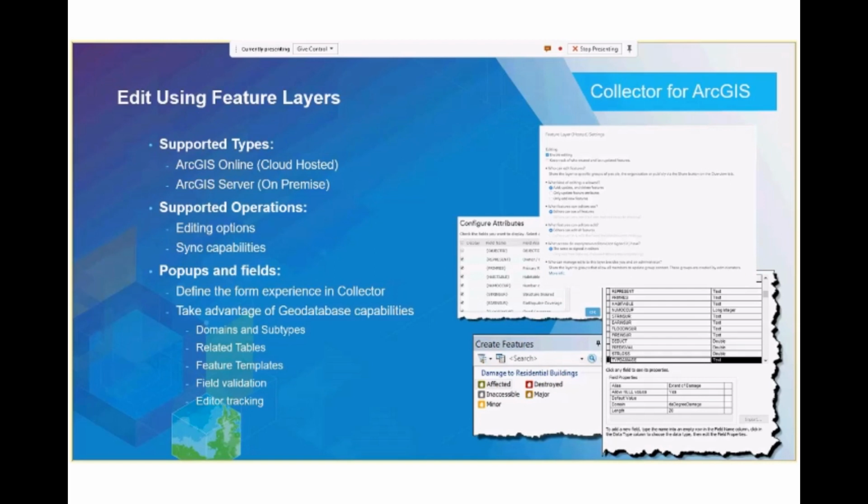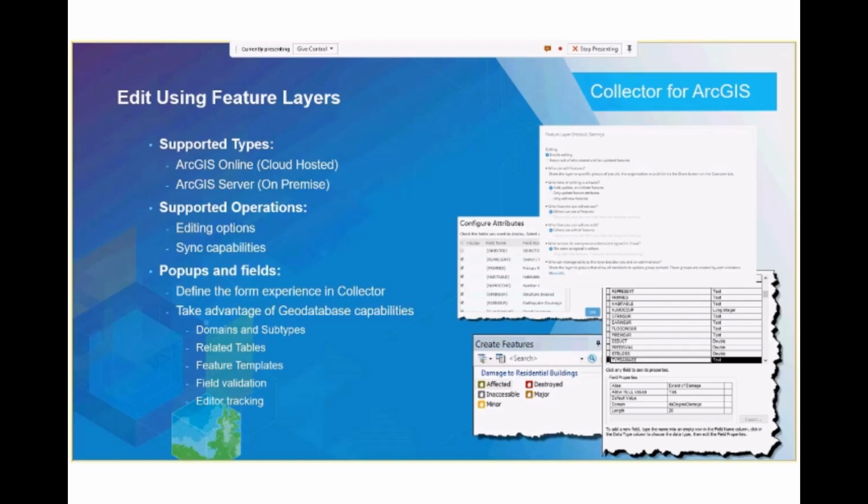So like I said, you can have your feature services which are editable, and these are supported on ArcGIS Online, which is the cloud, or on your enterprise setup Portal for ArcGIS, and you can be able to consume them from here. Whichever way you decide, whether you use the cloud or your own enterprise setup on premise, is all up to you. We support all this. Then definitely the operation we support is editing. You want to be able to collect data out there, so you can do that with any of your feature layers or feature services. You can be able to synchronize this back to the office. Again, it's two-way, synchronize to receive new updates or send the updates that you've done back to the office.